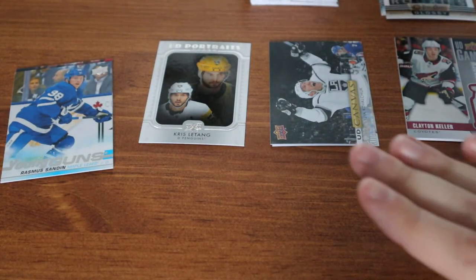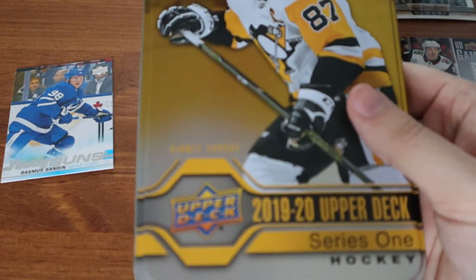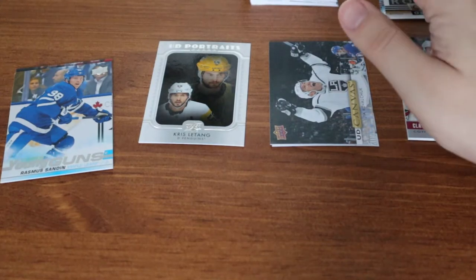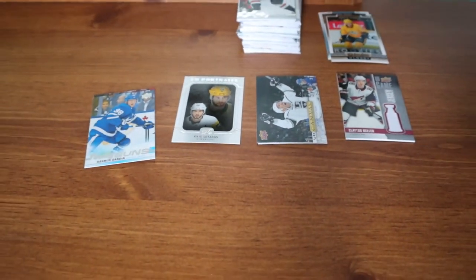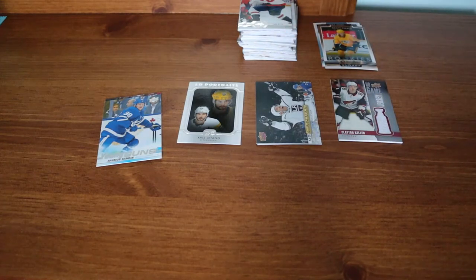So comment down below if you guys think that this tin was worth it. I have mixed feelings. I do. However, there is quite a few base cards that are misprints. I might have to reach out to Upper Deck and see, especially, there's a lot of misprints. There is one pack only had 5 cards. I'm really curious of why.